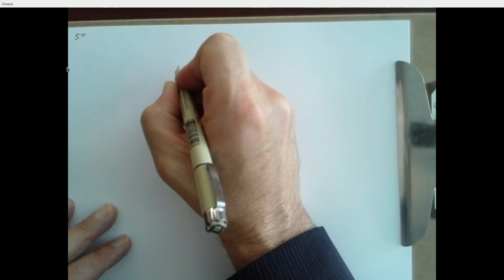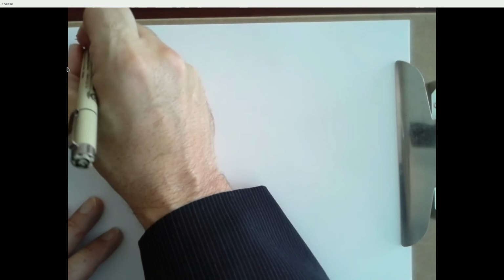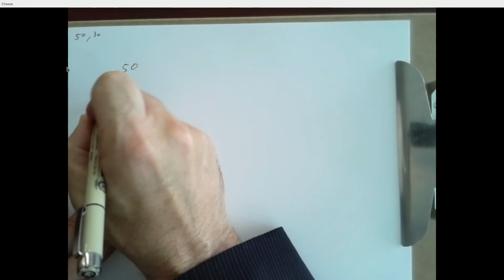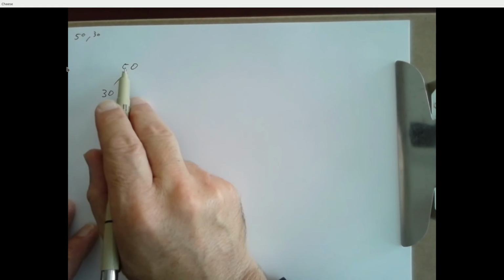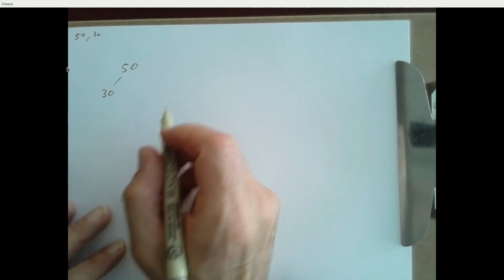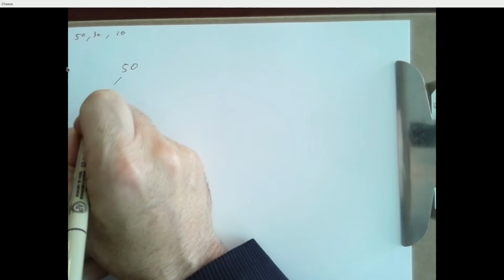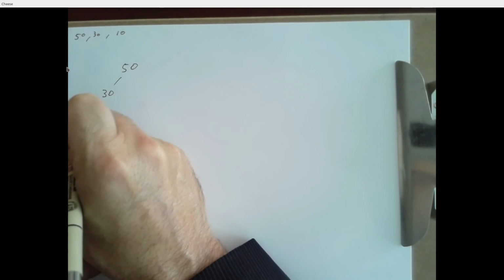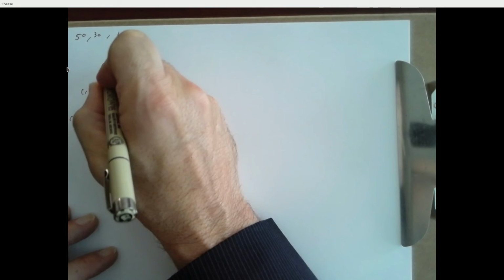So let's build some trees and let's balance them using this approach. So we'll start with a 50. So that's the root of our tree. We'll put in a 30. That comes over here on the left. This is a balance factor of 0 and 1. We're still balanced. Let's go ahead and put in a 10. So this is a balance factor of 0, 1, and 2.